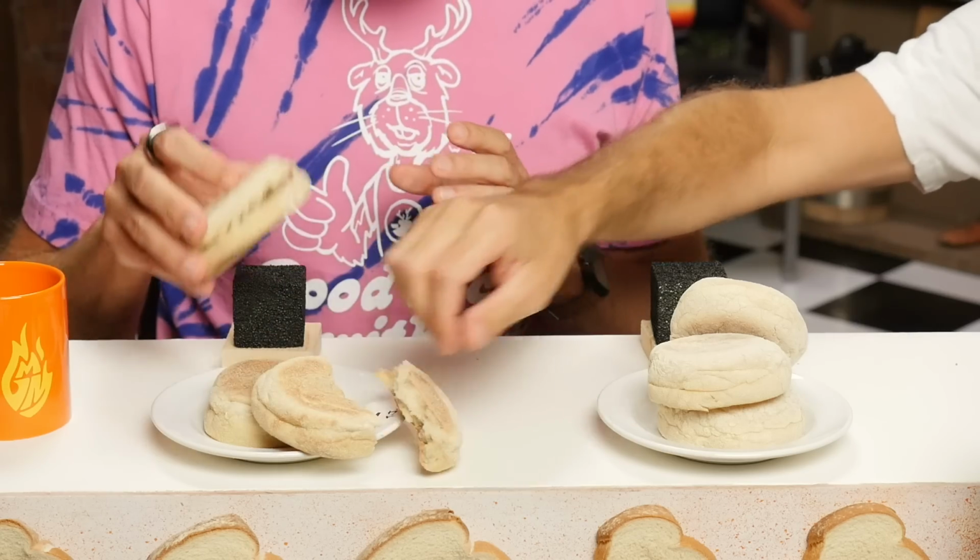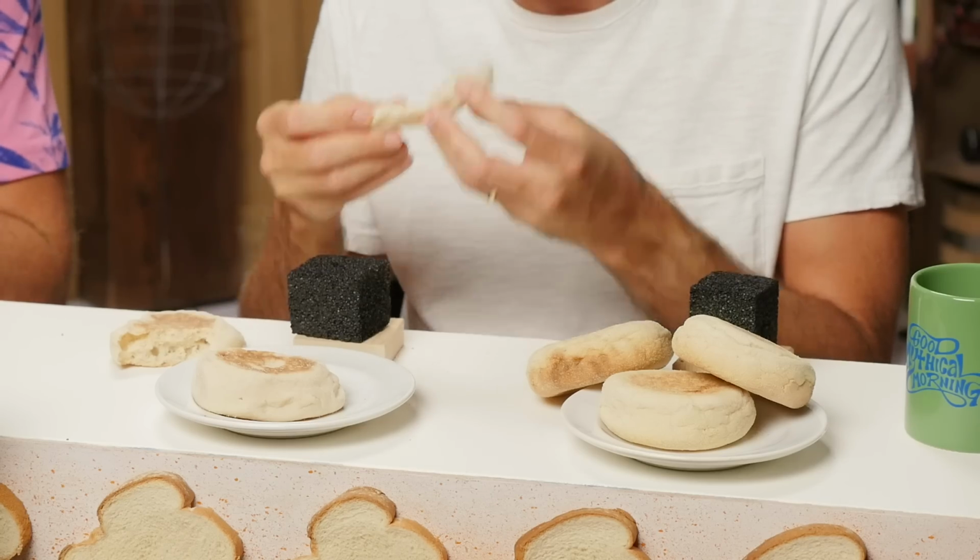That's dry. I think they're all gonna be dry though. No, this one's soft. Well, first of all, this one's pre-cut. Does Thomas' pre-cut? I think he deals in both. This is an English muffin that's been de-Englishified a little bit. Oh, you think that's what Thomas' is about? I don't know. Now here's the one that's not sandpapery. What about the crannies? I can see that there's some nooks and crannies if you were to open this one. That's got a good smell.